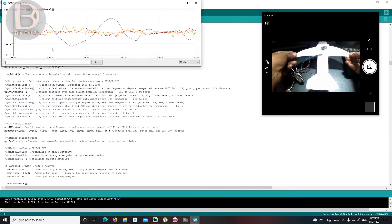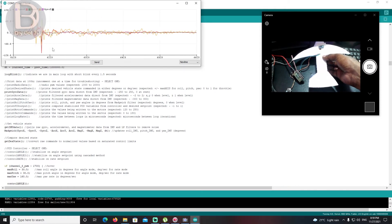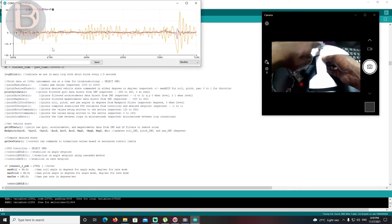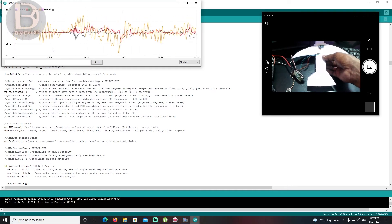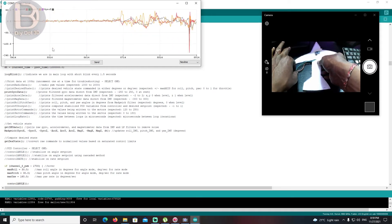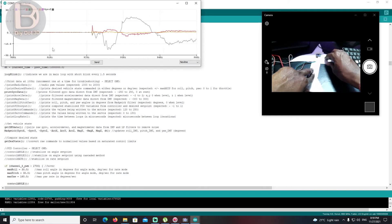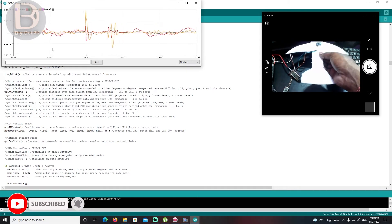Now you're getting data from all axes — make sure everything is working fine. If it's not working, maybe you connected to wrong pins, or the IMU is faulty. If it's not giving proper information, replace the IMU. Most of the time the problem is either wrong pin connections or a faulty IMU. When it stays level, the line comes like this — you can see z-axis and x-axis clearly.